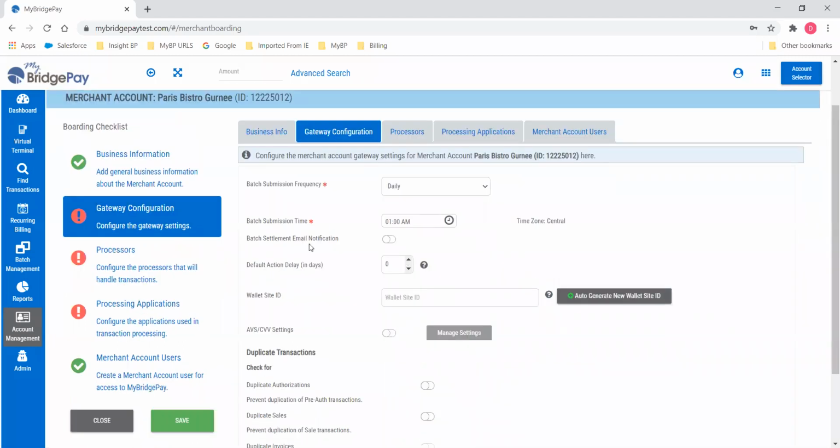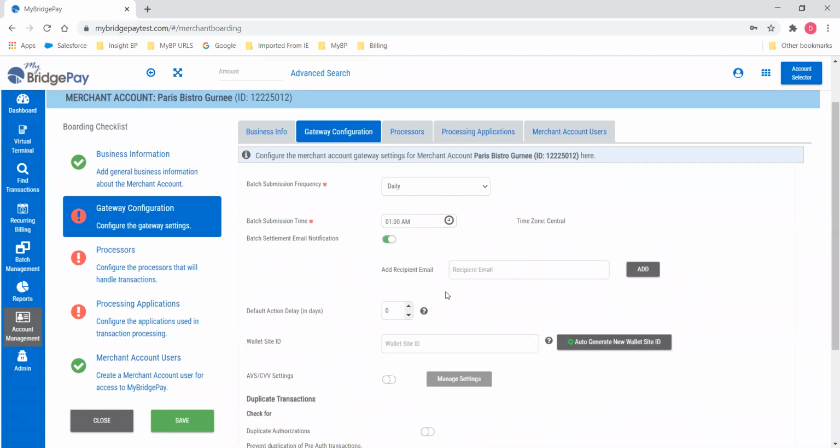Batch settlement email notification is still the same, except the slide bar instead of a checkbox. And you can, again, still add up to 5 email addresses to receive the batch settlement email notification.